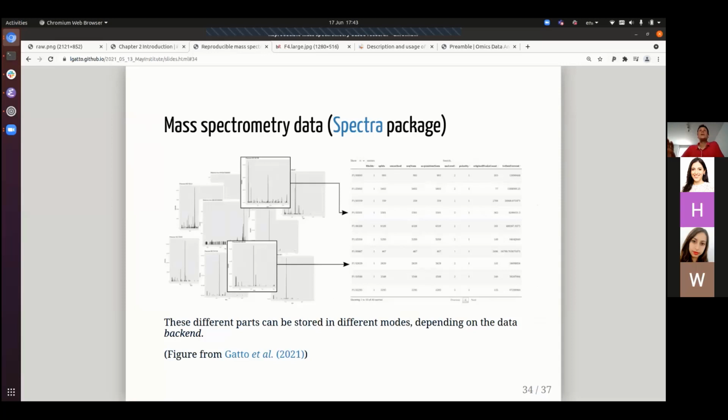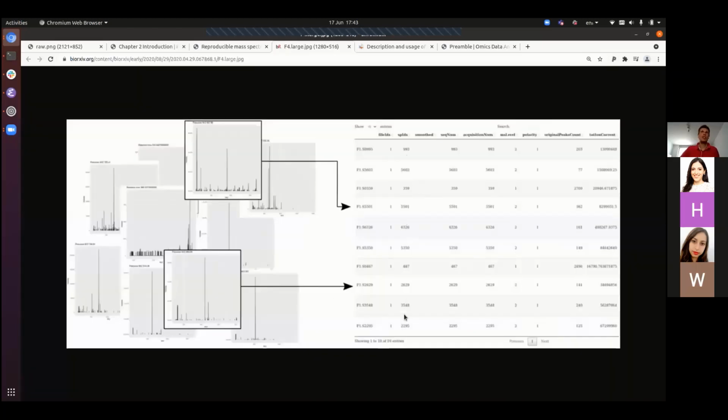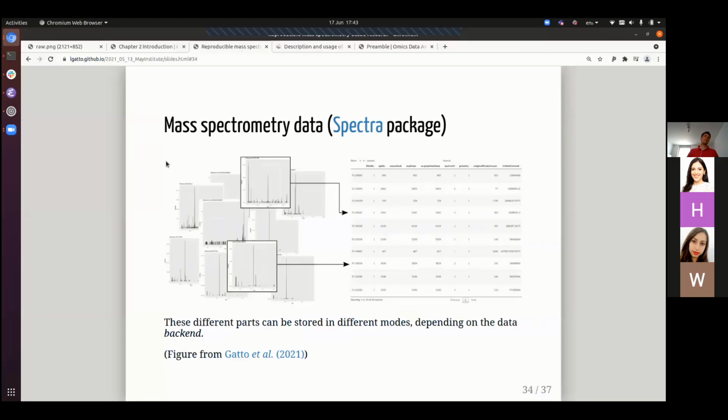Okay, you don't need to be able to read what's on the figure. The point here is to explain the concept. There is absolutely no value in being able to read the numbers here. That's not important at all. I will explain what some of these columns mean, and then we will actually load some data, and we are going to see in R what these data actually contain. But yeah, maybe I'm better off with this one. It's a little bit sharper. But there is absolutely no need to be able to read the detail.